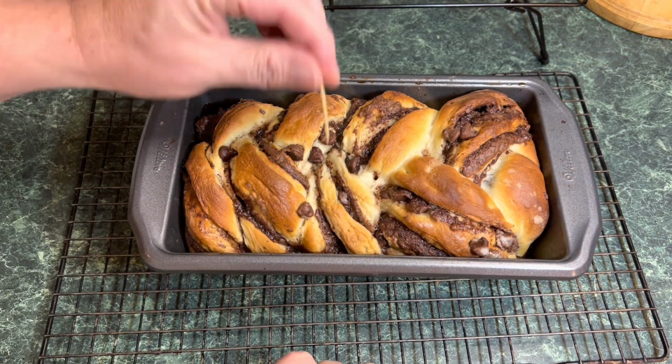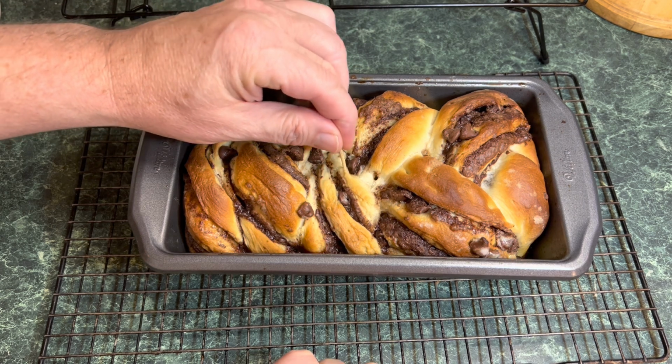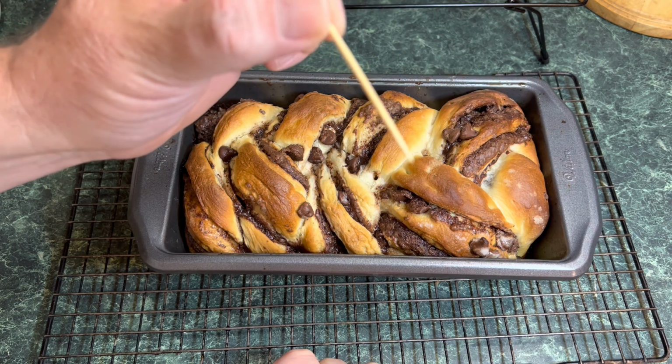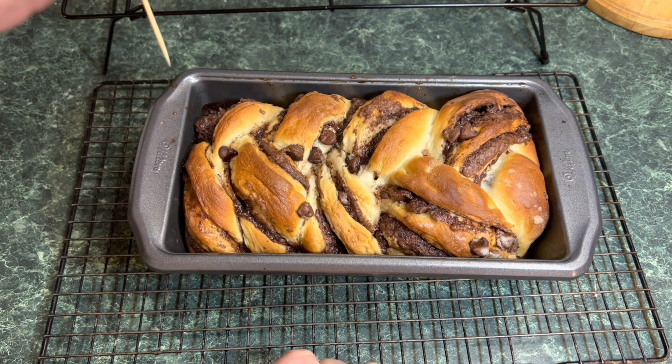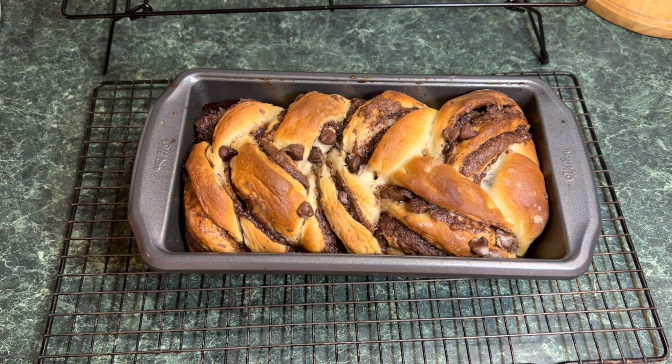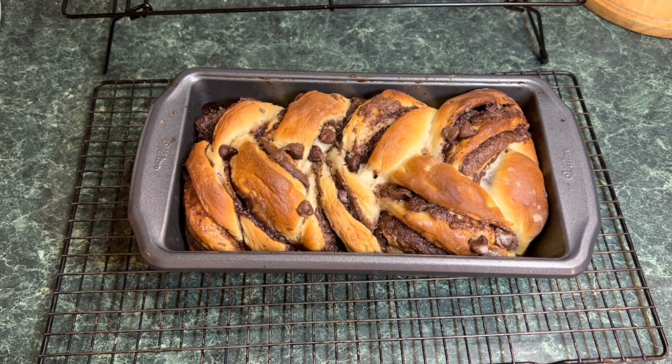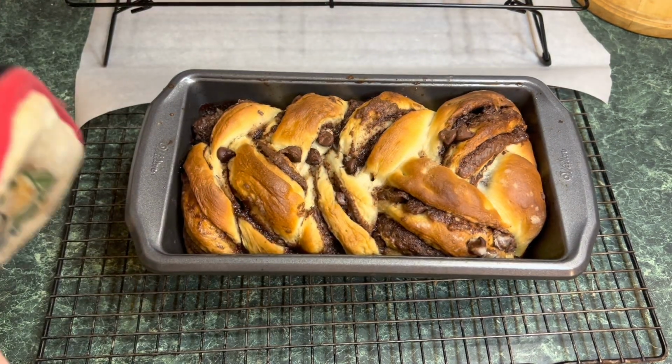Okay, we'll go kind of in the center here. And came out dry. So I think we're done. We're going to let it cool down just a moment. Man, that's just so pretty. It's almost too pretty to eat. You just want to take a picture of it and say, hey, look what we made, or pour wax on it and make a mold. Just make a whatnot out of it, because that is just so pretty right there. We'll be right back.